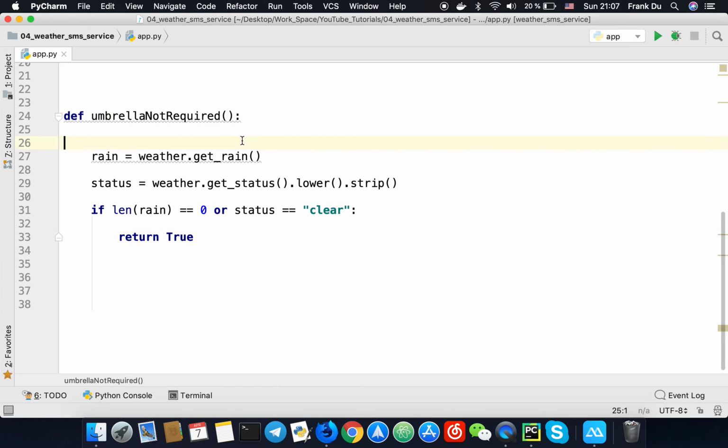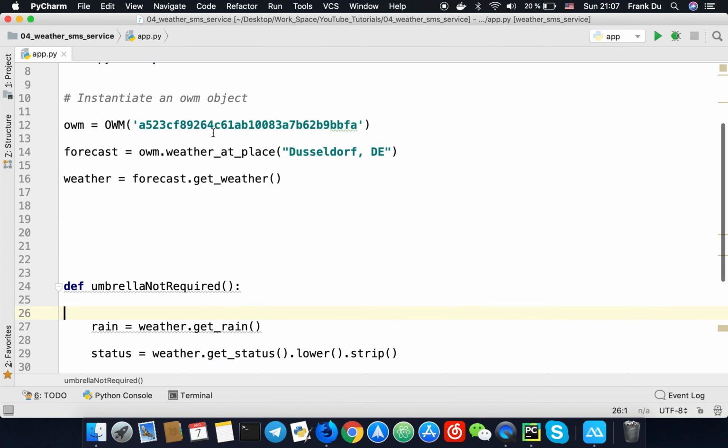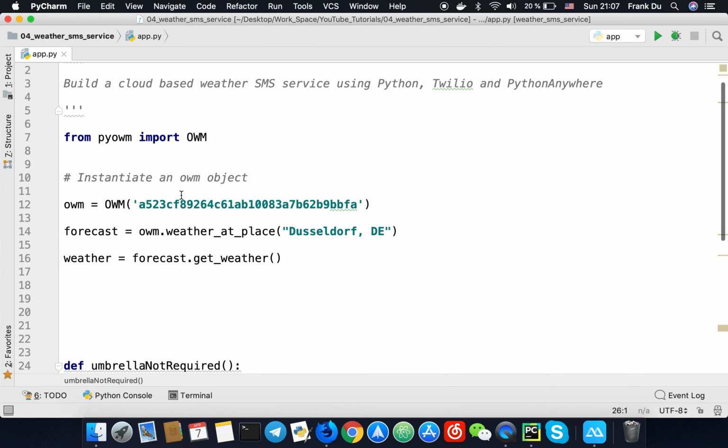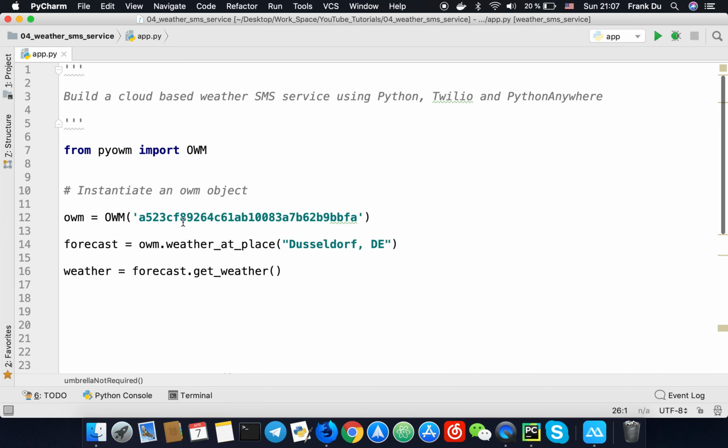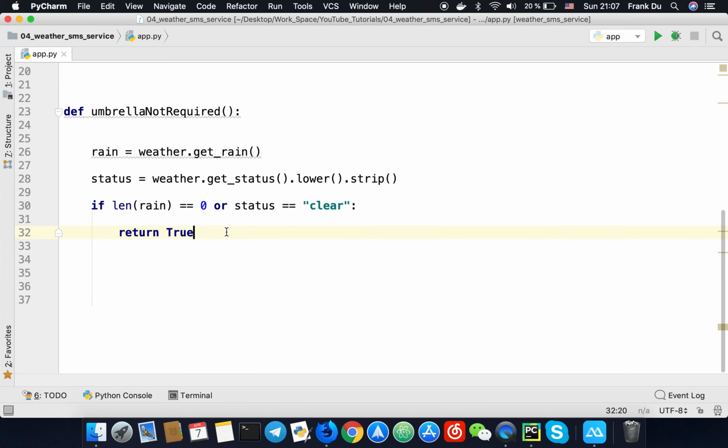Okay, good, perfect. And now, with that being said, we do have everything set up with OpenWeatherMap. So now let's actually send a message. The message is gonna tell us whether we need an umbrella or not, right? So then I'm gonna say def send weather SMS. I'm gonna pass for now, and I want to show you another thing.